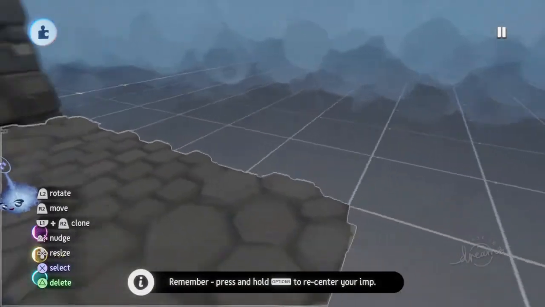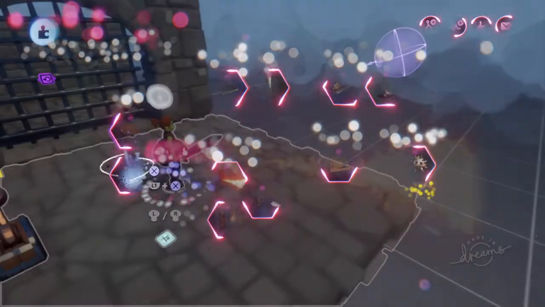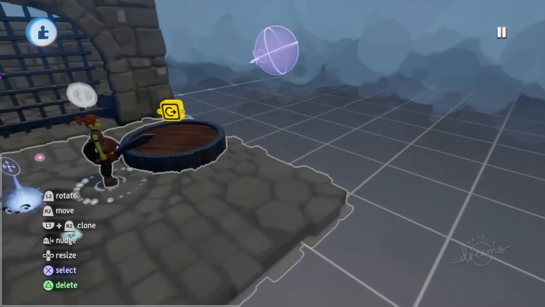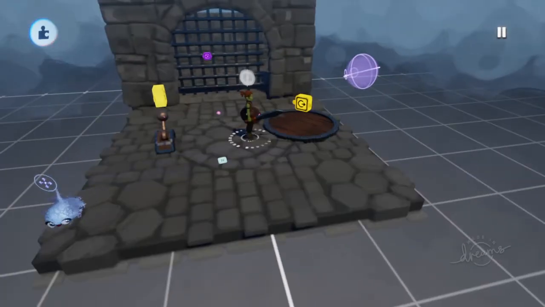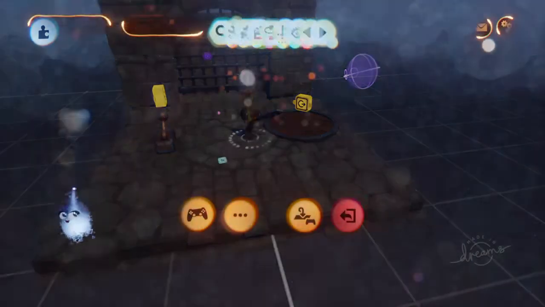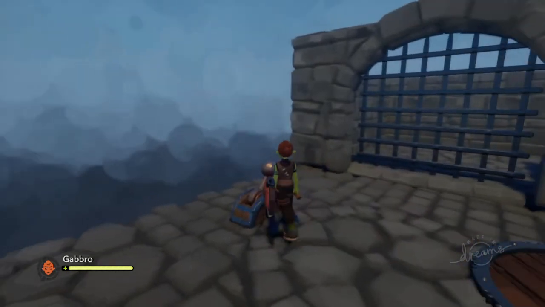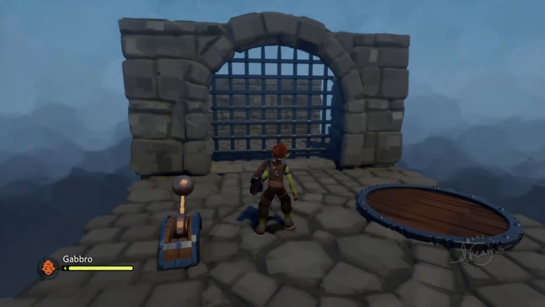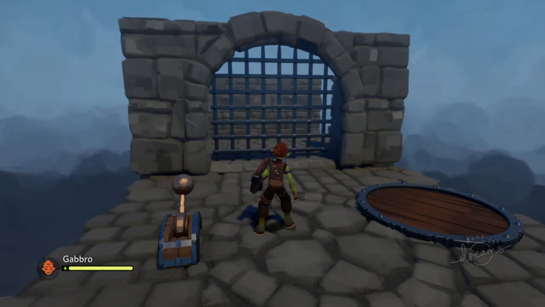And we can also open that door with a floor switch, which we can place over here. Okay, so put that down a little bit. Now, when we press play, we can stand on this, nothing happens. We can go over here and switch this, and nothing happens. And there's a reason why nothing happens, because there's nothing hooked up. It's not hard to do, but sometimes it's hard for people to find out how to do it.